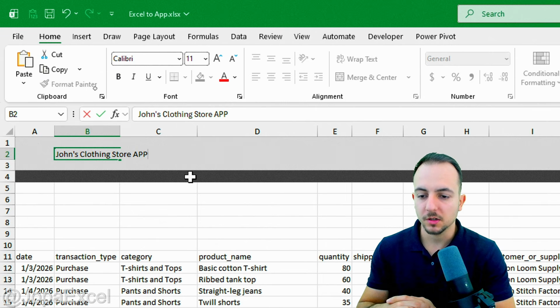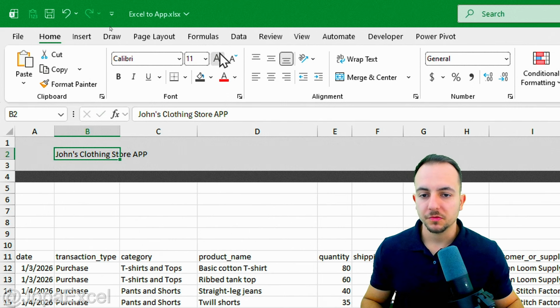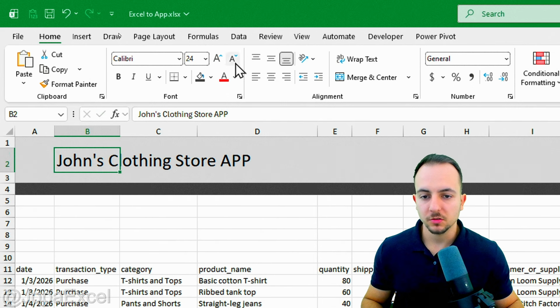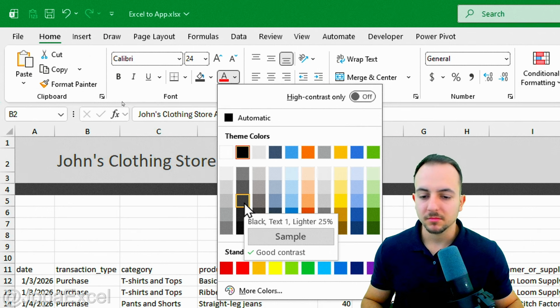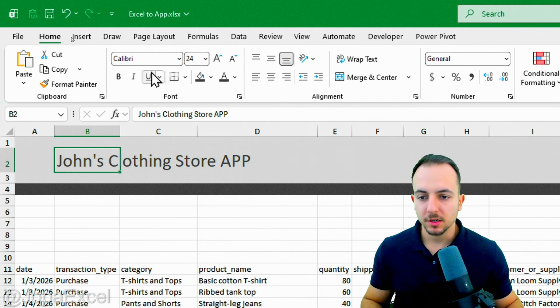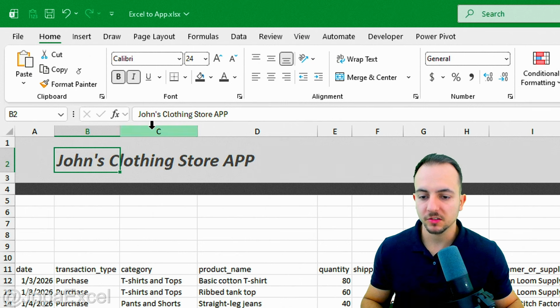John's Clothing Store app. Hit enter. What we can also do is increase the font size quite a bit to make it easier to see. Let me change the font color as well to a medium gray. I can also go for some effects, bolding, for example.